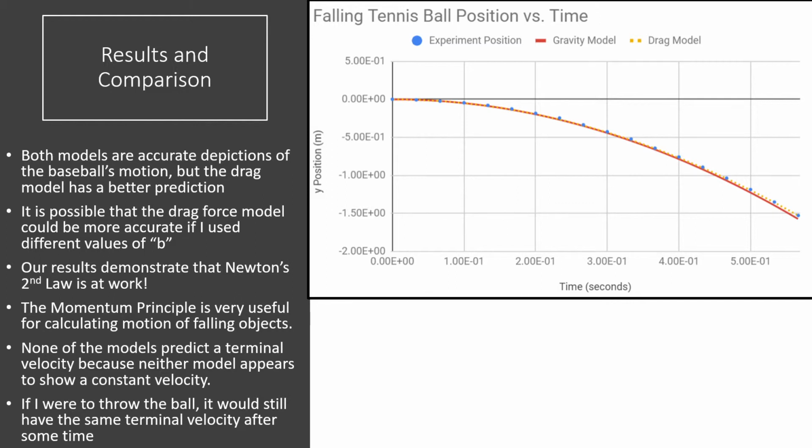Thinking about this lab, I don't think that either models predict the terminal velocity because neither one seems to appear constant after some time, but this is possibly due to the extremely short time of this lab. But if this time was longer, I think the model including the drag force would predict a terminal velocity. Lastly, if I were to throw the ball down instead of dropping it, I believe the terminal velocity would eventually settle down to the same terminal velocity as if it were dropped, given some time, because all that would change is the added downward force and the initial velocity.